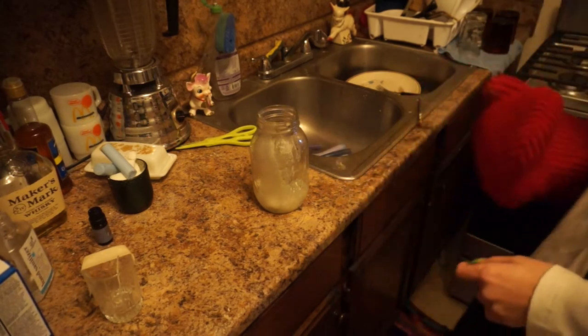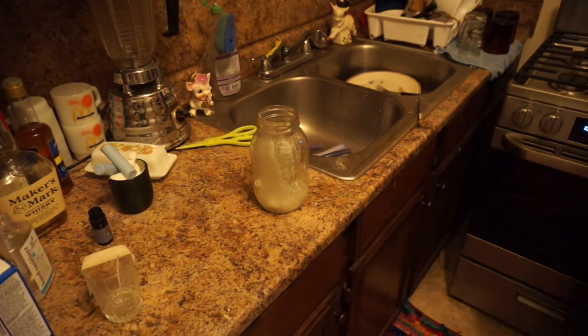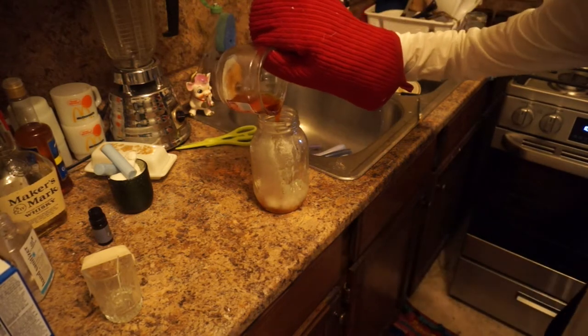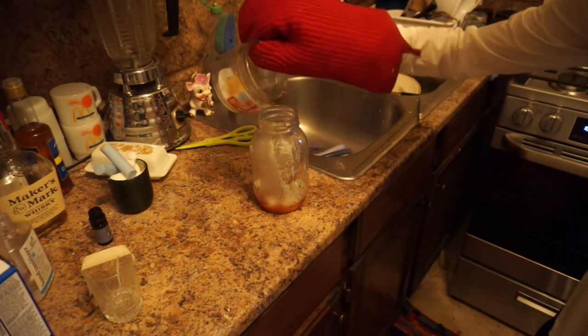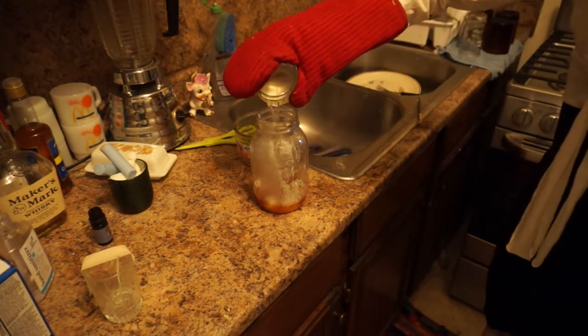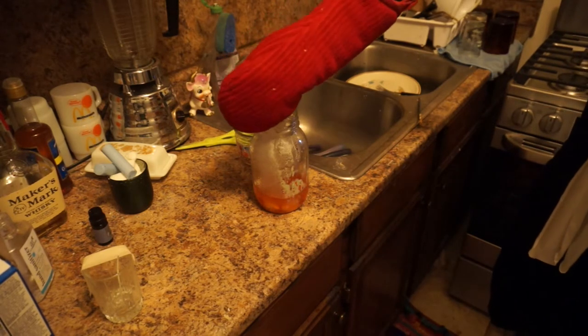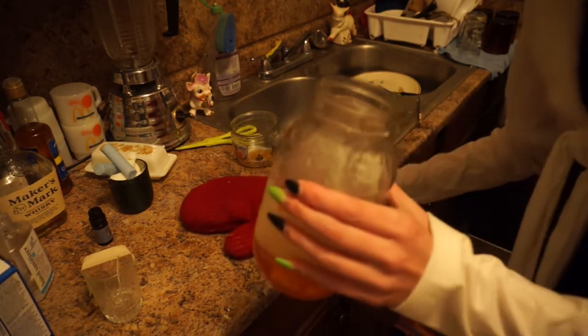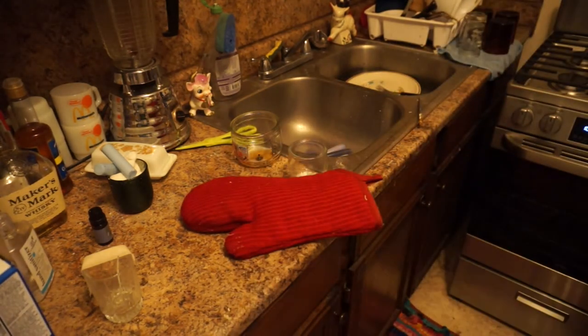I'm combining wax from two different candles. I'm gonna pour both the waxes into one jar just so that they can evenly mix. Be really careful with this step. I am using my oven mitt to grab the glass because it's gonna be hot. And there is that. This one still has a lump in it, but that is okay because I'm going to melt what's in this jar again. Anyway, I'm gonna pop this back on to the stove, and then I'm gonna bring that to a boil again so that they mix.